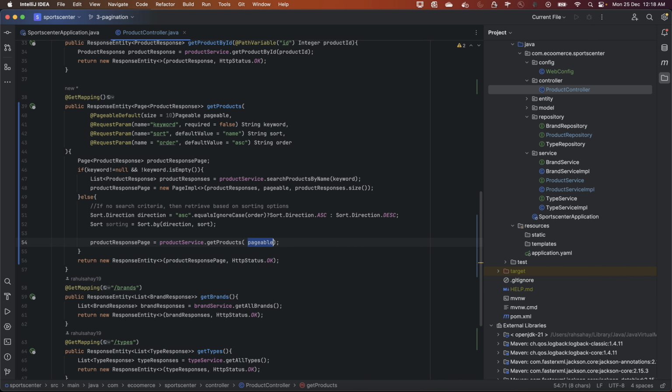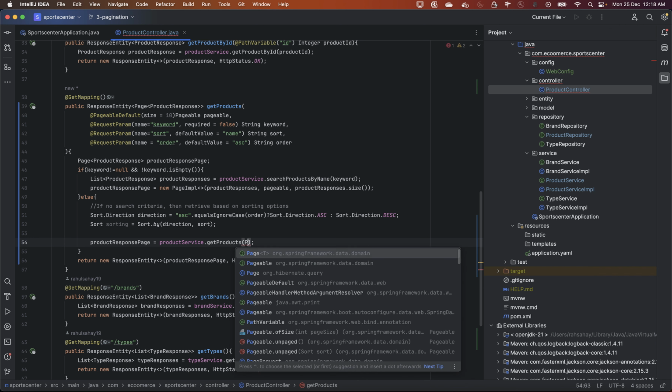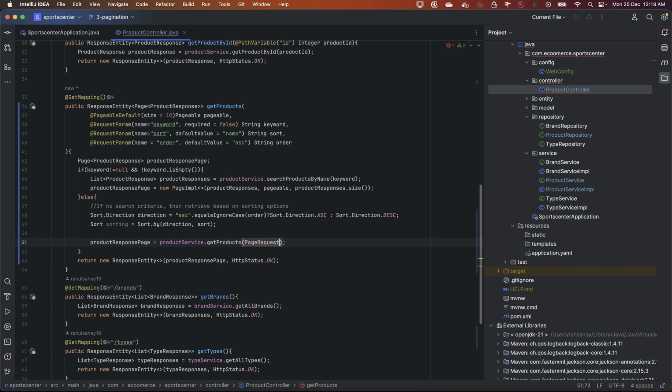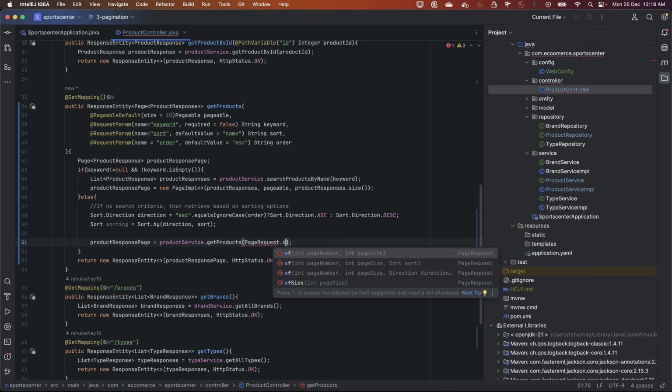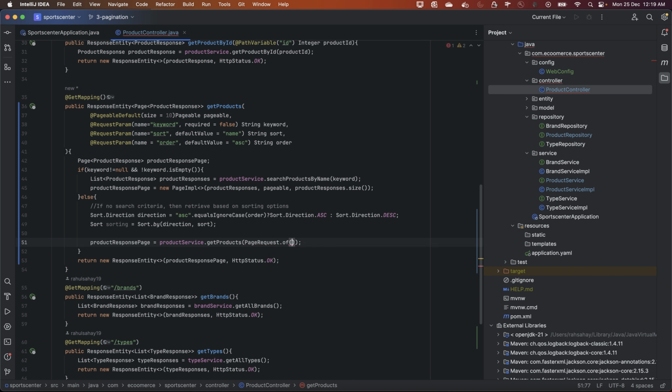So instead of pageable right here, we are going to use PageRequest. If you see that PageRequest, this is where we are going to apply this, and you see that what it takes is a page number, page size, and the sort order. So this is what we are going to apply, and based on these params, it can then handle our case. So this is what we wanted to utilize here, right?